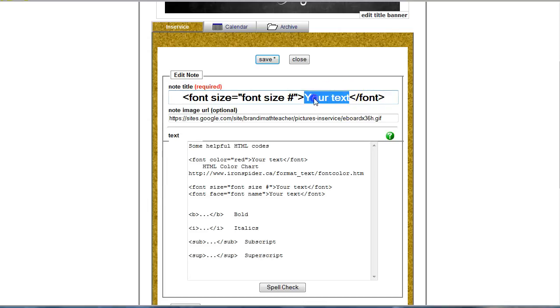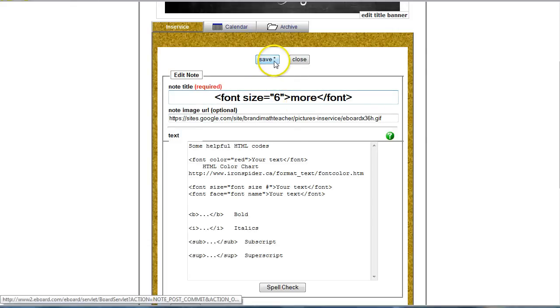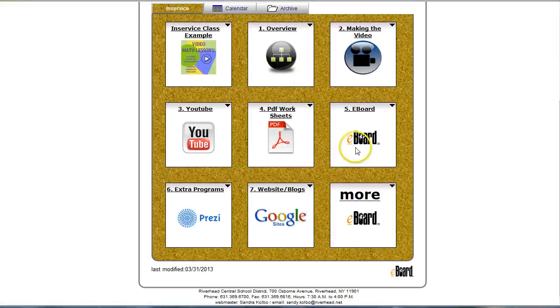So let's fix this. My text was more, and this says font size number. Well, you erase that part. This is where you put the font size, and the number is how big you want the font. If I change this to, let's say, 6, that's a pretty big font for this, I believe. So let's click 6, and we scroll down. Now the font changes. So if you want it to be bigger, you can change it. You can probably even get the color in there too before it craps out.